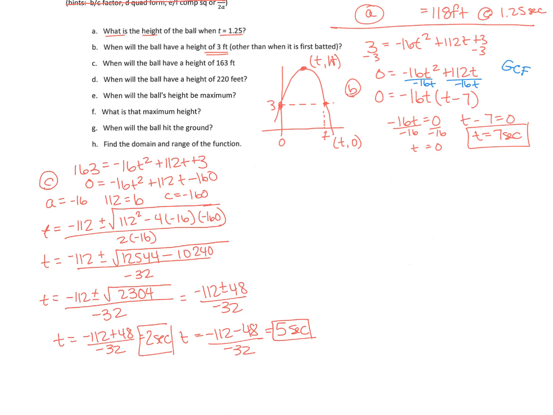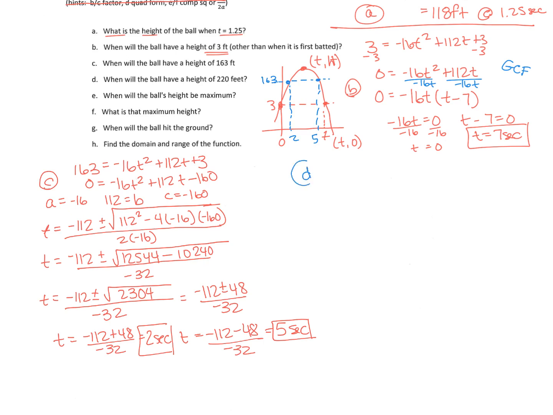Both of these answers work, and let me change the color on my pen, and let's go back up towards the top of the page. So that means that wherever this height is, and I'm just estimating, let's just say that it's right here. This is 163 feet, and again, I'm just messing around with this. I have no idea if that's a good place to put it. But that happens at 2 seconds, and it also happens at 5 seconds. So that's what that's implying. So once on the way up, it's 163 feet, and once on the way down, it's also at 163 feet in the air.